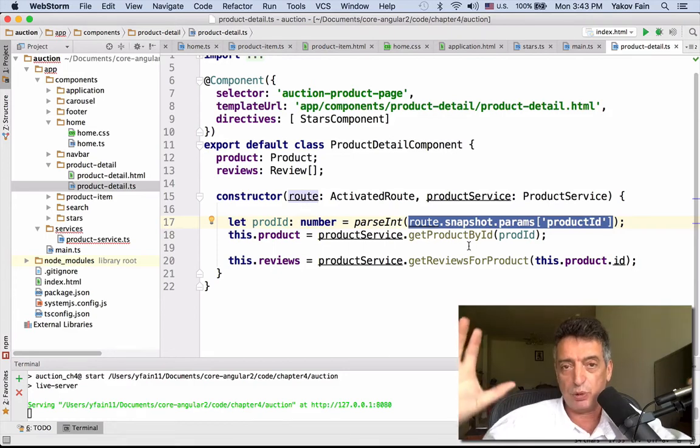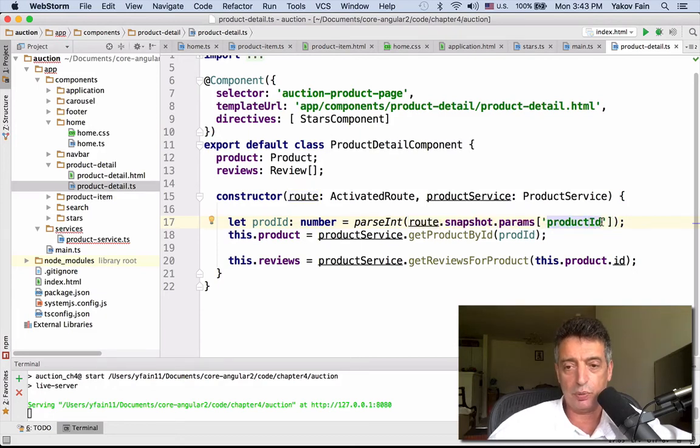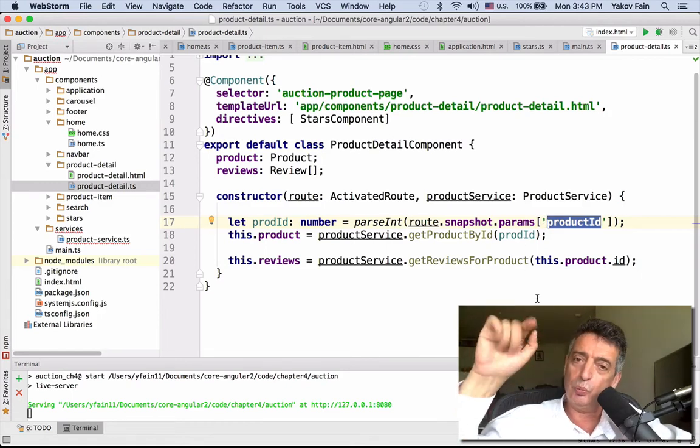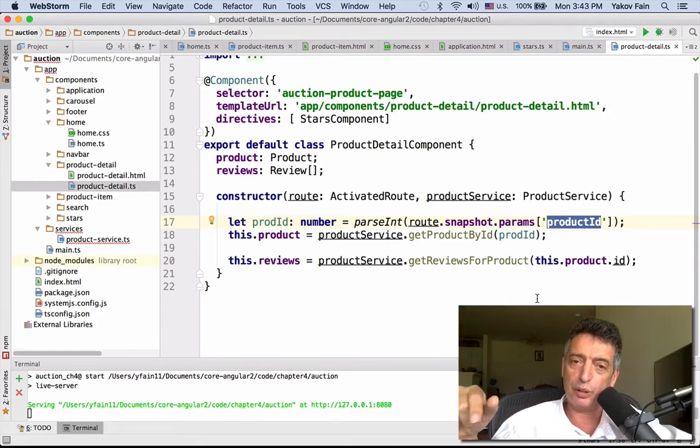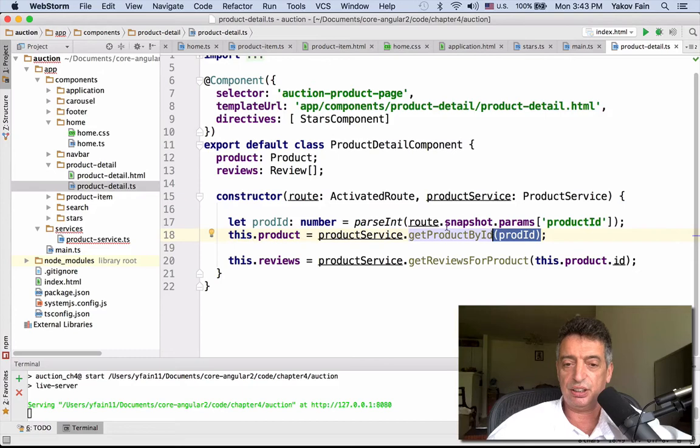Snapshot is the current status of the route, and there is a variable params, and we know that we are passing product ID. So whatever value is the product ID for the product that is sitting under the click will be passed over here. So say we have product ID 1, we will invoke this service getProductById passing 1, and also we will get the reviews for the product.